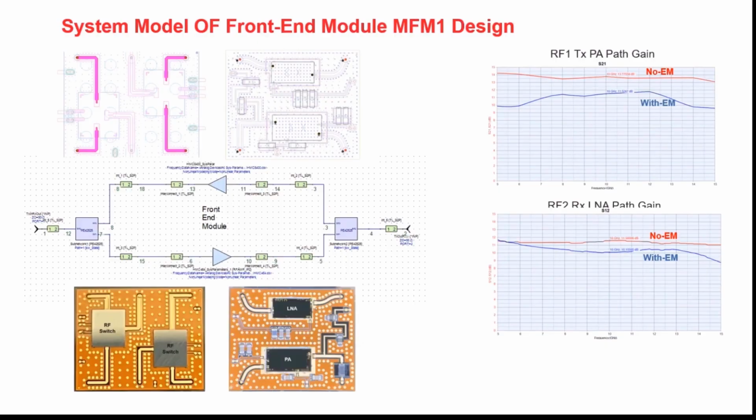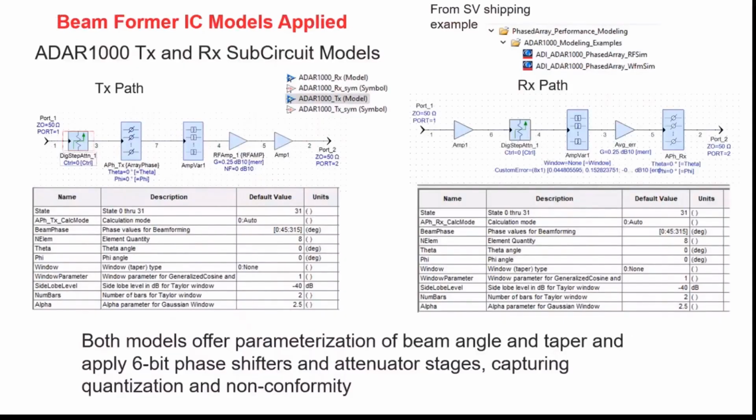And we can see on the right very similar responses to what Nate showed with the adjustments between the ideal schematic and then the schematic including the electromagnetic simulation. So we can be very confident now that we've imported as accurate a system level model as possible for the front-end module in the 3D glass technology. So adding in a beamformer IC, in this case, we're going to be using the Analog Devices 8R1000 beamformer, which works in the same frequency range as the transmit and receive module that was just developed.